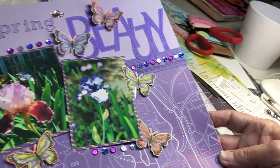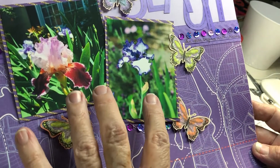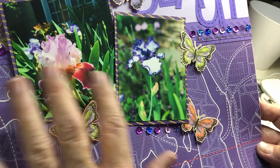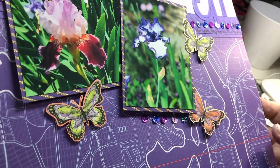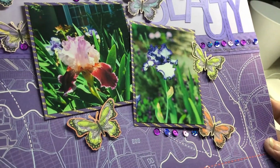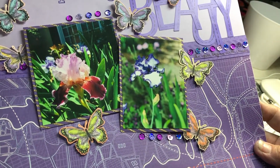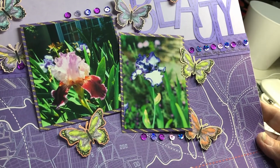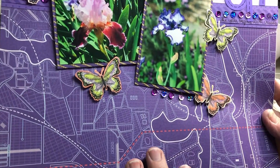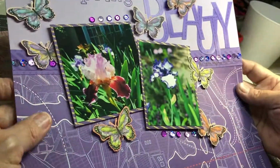This one was one highlighting a couple of my favorite spring irises, and they're purple, of course. My favorite color is purple, and that applies to scrapbooking and the garden. And I actually had been out to eat and was near a Tuesday Morning and found a tablet that had this purple map paper in it, and I was determined to use it on my purple page for Inspired by Memories.